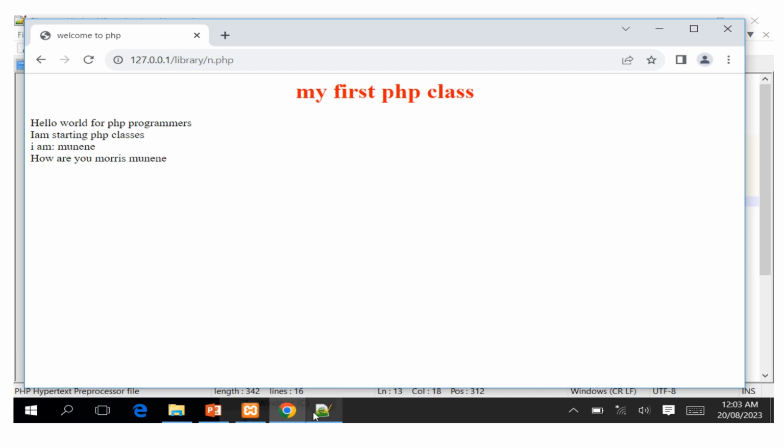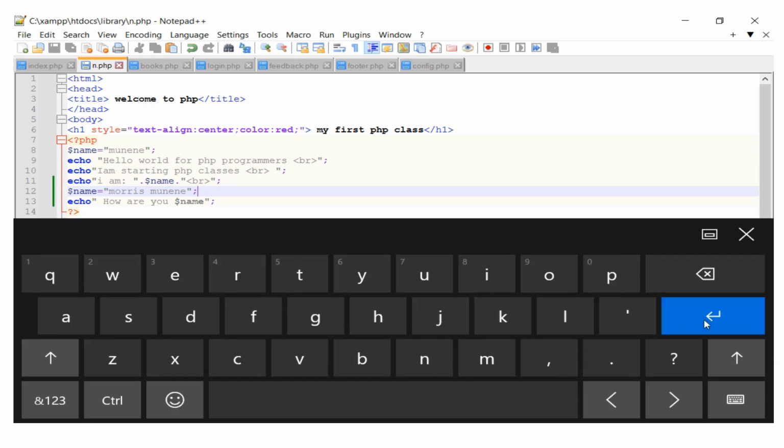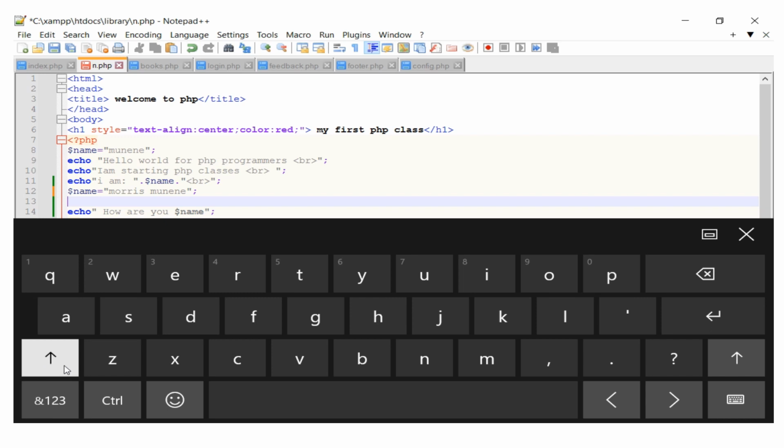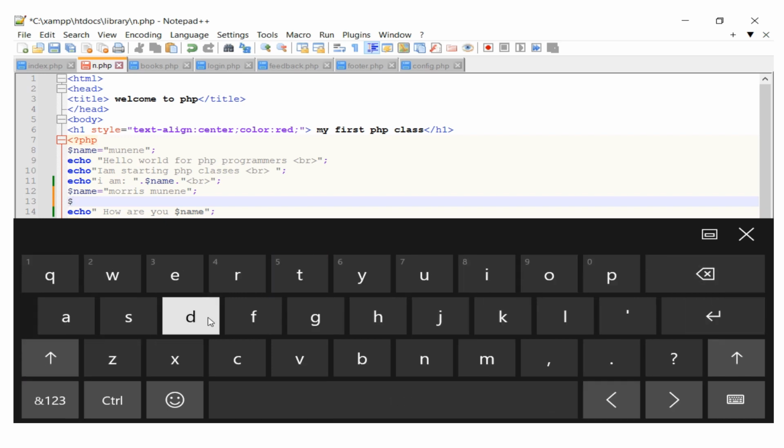Remember, you can also give another string variable here. Maybe in this string variable we can give the $, and then we can give any variable that you feel.